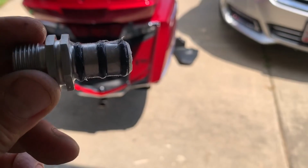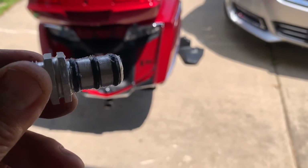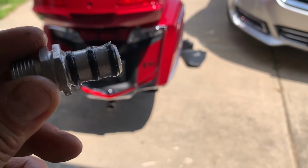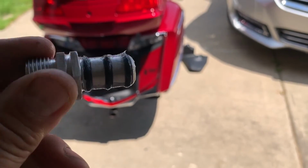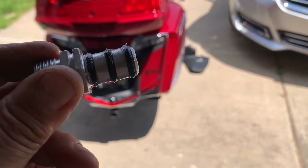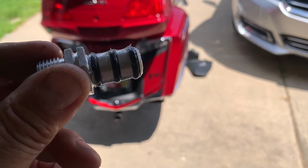It won't come out. Before installing this back into the transmission, you need to put some kind of lubricant on the O-rings. I've got the special O-ring lubricant that I use on O-rings. I've been doing this for about 40-something years on hydraulics and heavy equipment, but I imagine automatic transmission fluid would work just fine on this, but you need to use some kind of lubricant. The transmission, can't see a whole lot there, but it slides in pretty easy, and it seals. But it's hard to pull back out, so it's not gonna fall out.